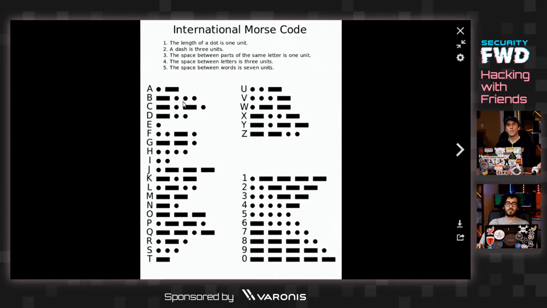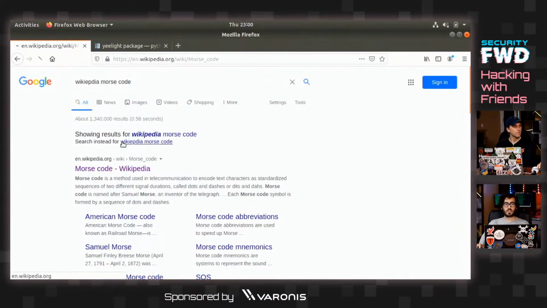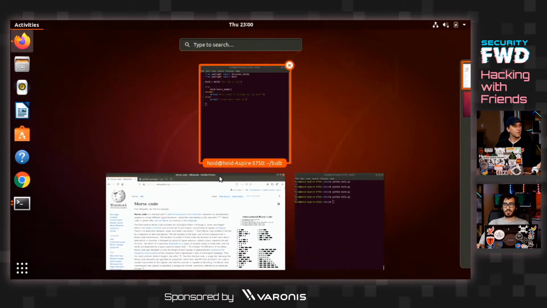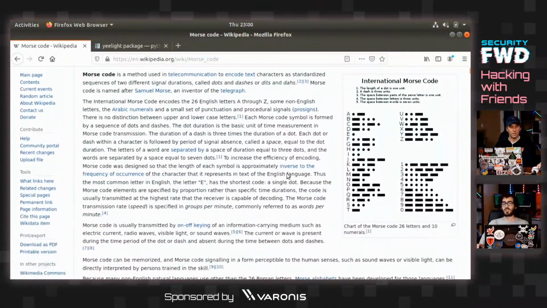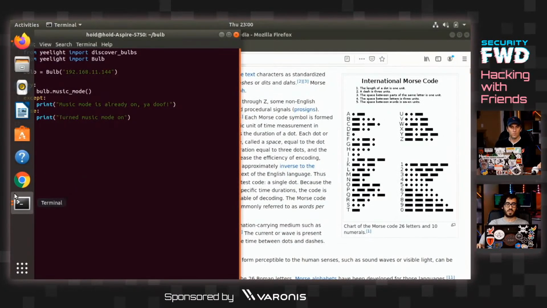Cool. So that basically just makes it easier for a human who is trying to follow along to discern when a word has ended. Exactly. Okay. Let's keep that up because I don't know Morse code. Is there a Python library for Morse code? Probably. I mean, there's a Python library for everything. Yeah. So let's just jump into it.